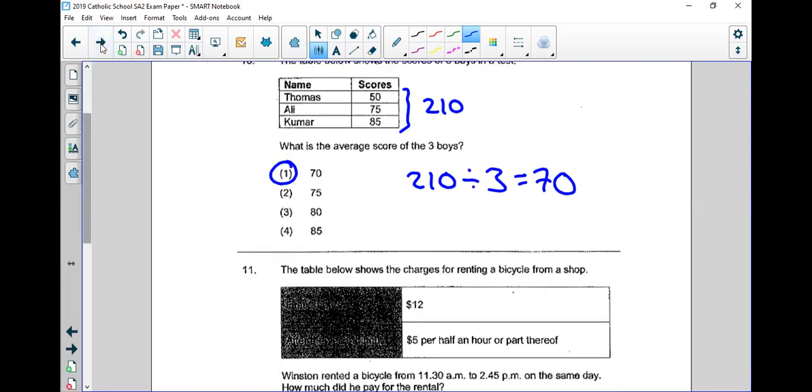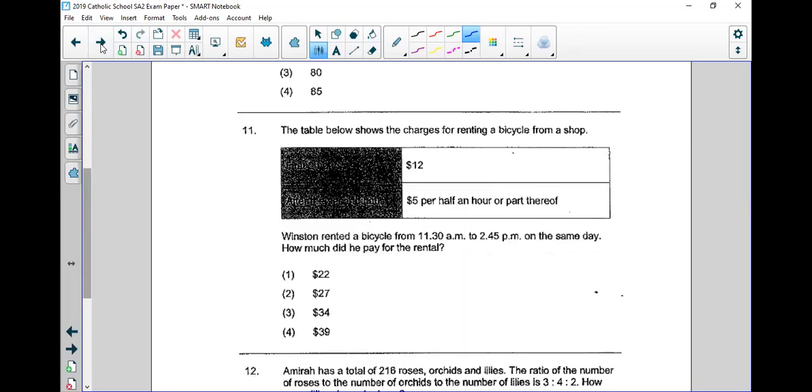Okay, question 11. What's the answer? Oh, question 11 we can't do because the box. Yeah, I was about to tell you that question was so blank. So we will skip this question because we can't see, right? We can't see what's inside. So I'll give you 2 marks. Mr. Ong, can you tell us the answer? Okay, the answer for question 11 is number 2.